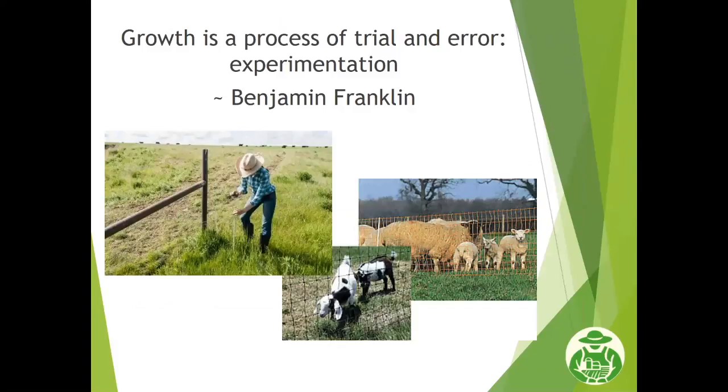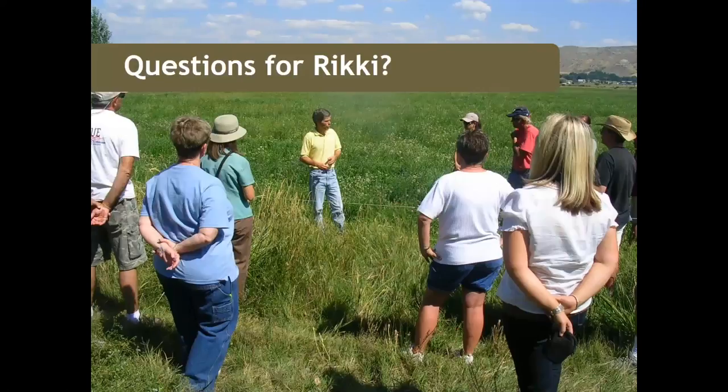But it's very much a trial and error, and just working and trying to figure out different things, changing it up if it's not working. I like this quote: growth is a process of trial and error and experimentation. And that falls definitely in line with management intensive grazing, rotational grazing. What might have worked one year doesn't necessarily work the next year. So with that, are there any questions?